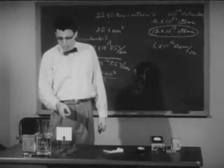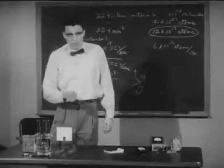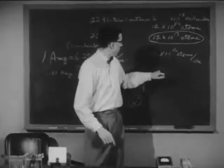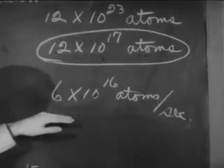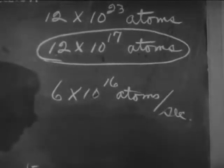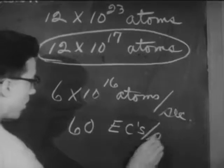Now we were using a rather small current here, 10 milliamperes, and collected a small volume of gas. But still we were dealing with a large number of atoms per second: 60 million billion elementary charges per second. This amount of current was a fairly steady current. The needle on the meter didn't fluctuate much. But suppose I could count only 60 elementary charges per second.